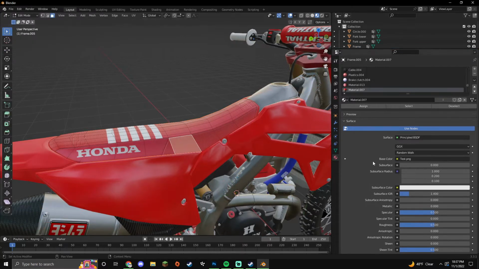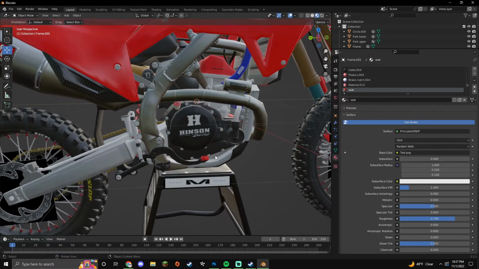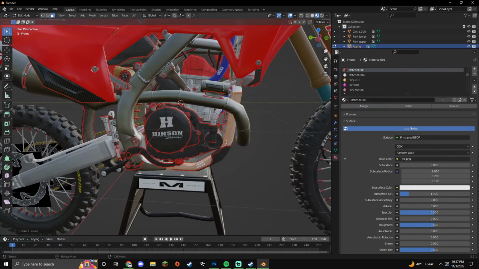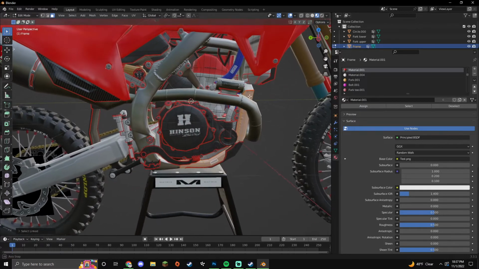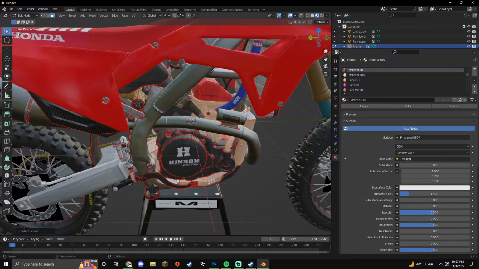I'm going to speed it up through this material process, but it's basically the same thing through all the parts of the bike. Just like I said, reference photos, and kind of just knowing what a bike looks like. You can kind of just go with the flow. And like I said, I'm just going to speed it up here, just because I'm doing the mats on basically all the parts of the bike here.